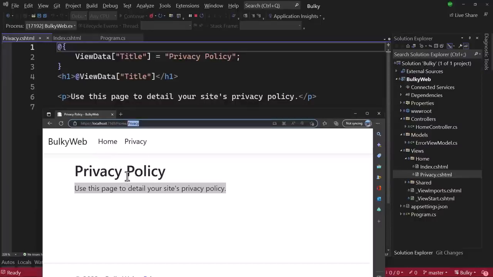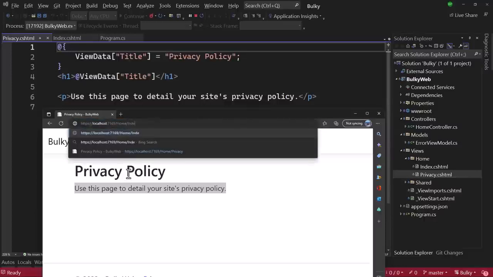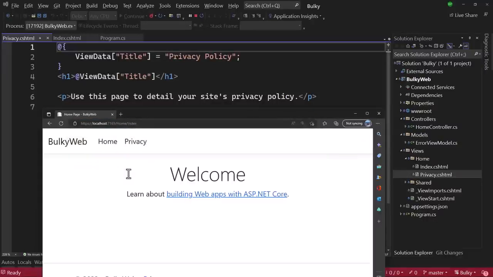Now how does that come together? I will show you that, but before that, let me change this to be index. So home controller, index action, press enter, and perfect. We get back to the home page. How did that happen?